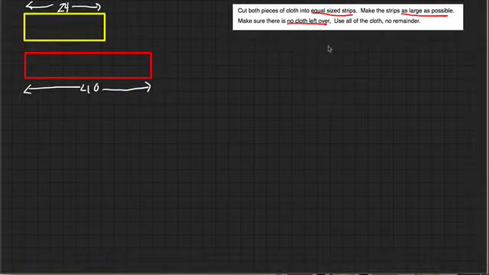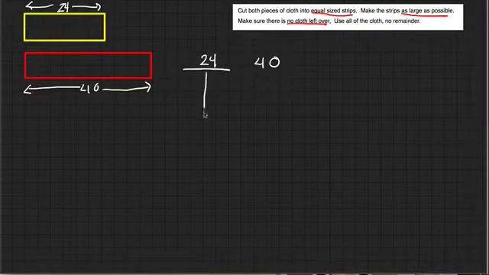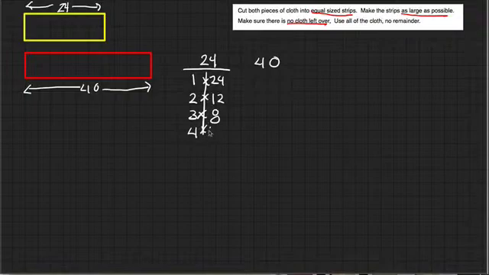So you should be thinking about common factors, right? Factors of 24 are things that can divide 24, and factors of 40 are things that can divide 40. So you might want to make yourself a table. That's a good place to start, right? 1 times 24. I could just have one big piece of 24-inch cloth, or 24 pieces of 1-inch cloth, either way. Or I could have 2 pieces of 12-inch cloth. Or I could cut it into 12 pieces of 2-inch cloth. These are both factors. I can cut them up into either one. 3 times 8. Those are factors of 24. And 4 times 6. Those are all factors of 24.